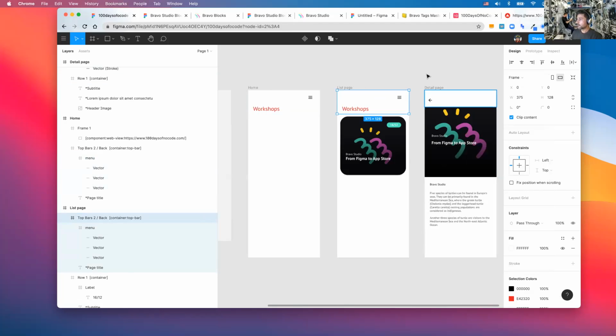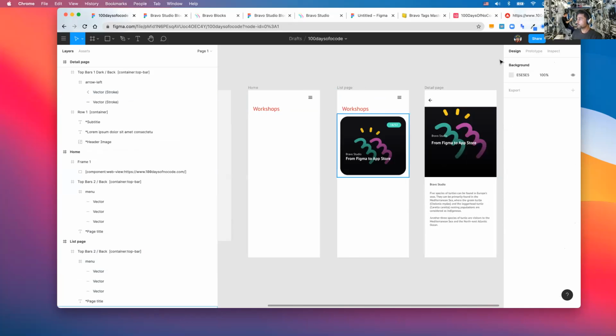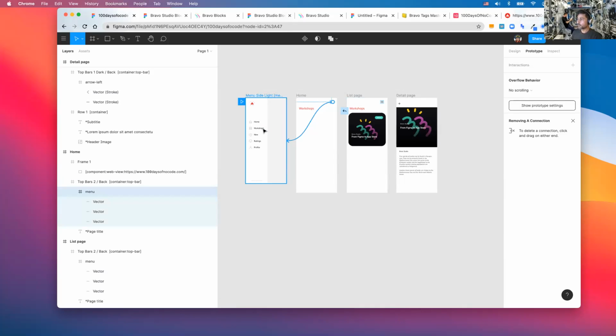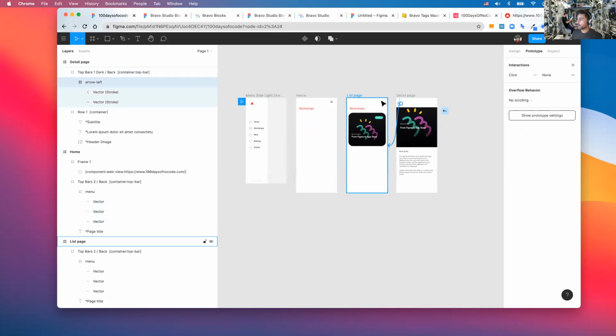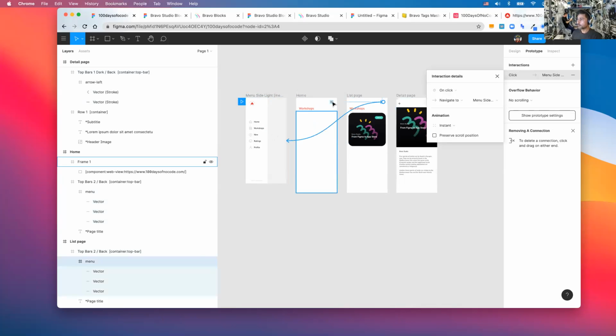And this arrow, I do want it to come to this page. So let's go back here. This button will open the menu. This one will take me back here. And this one, I wanted to open the menu as well.